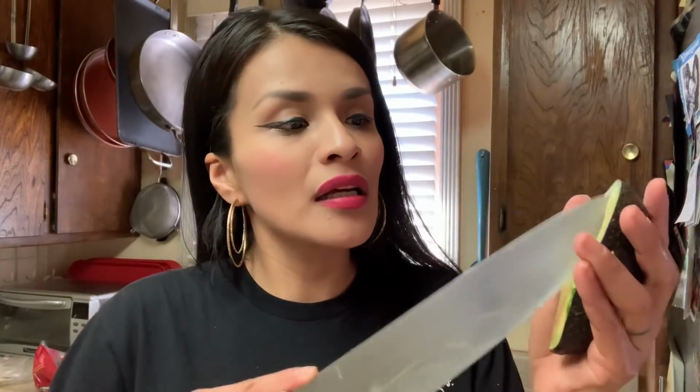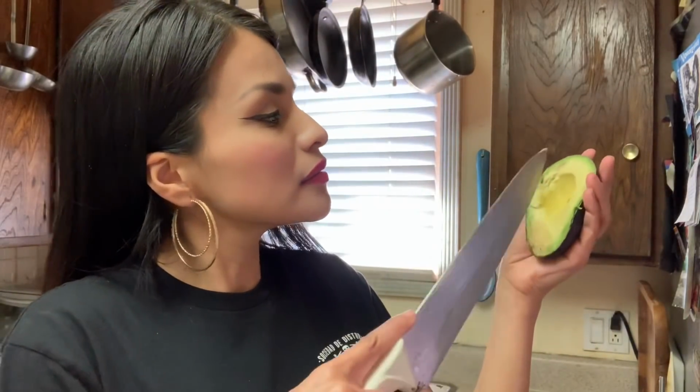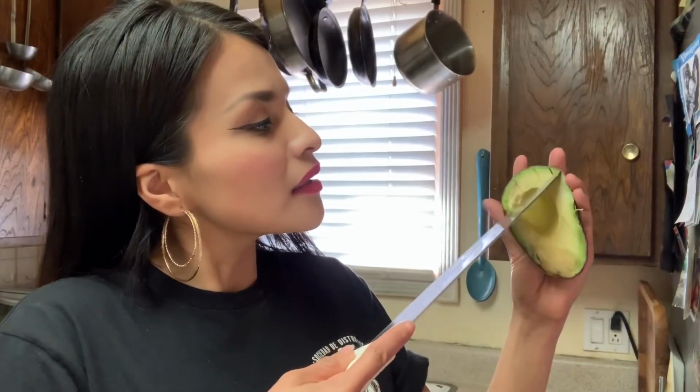So you're gonna go like this, and you're gonna cut it long ways, and then this way. How do you say that? Lateral. I don't know. You guys understand me. Now you're gonna get a spoon. Oh, you're also gonna need some limones.